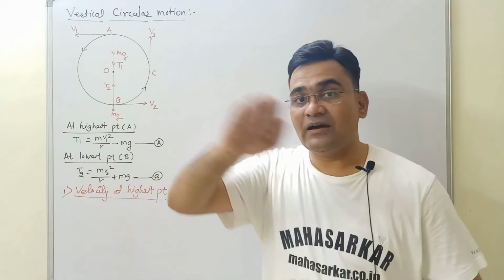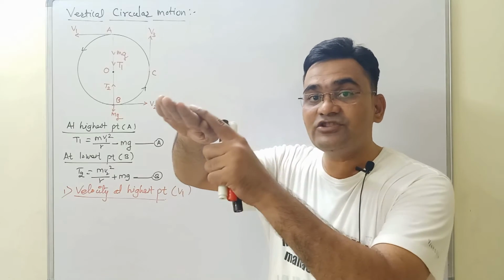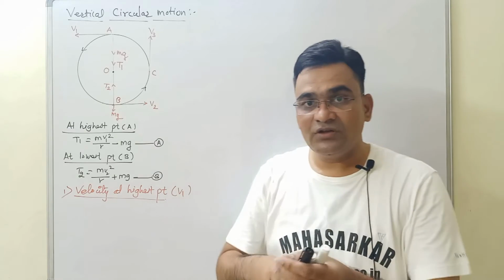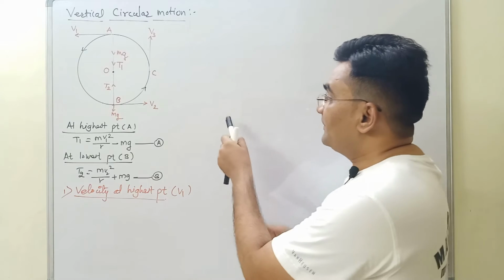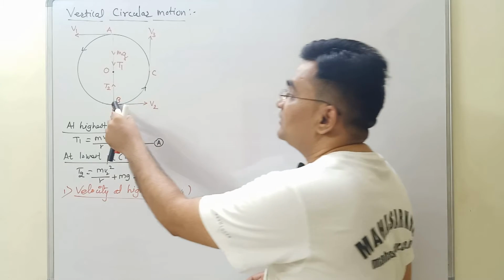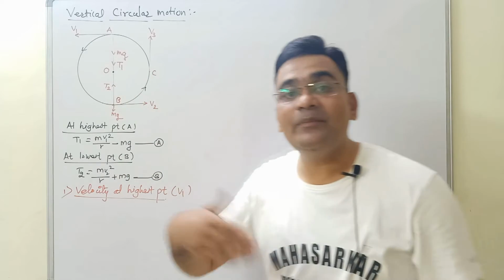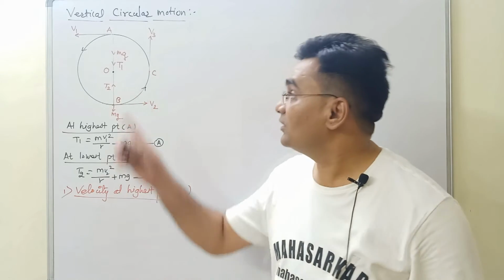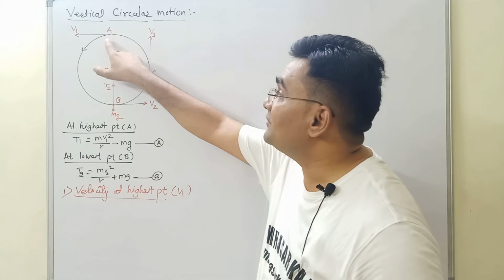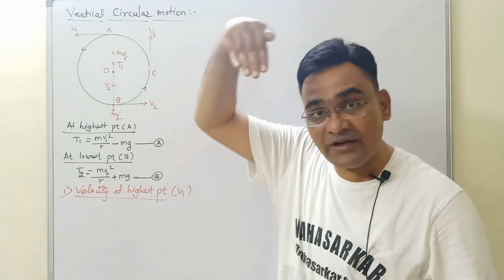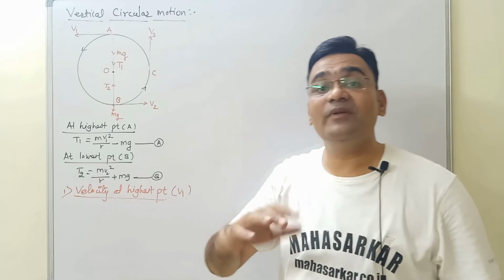Highest position ला आला आणि इथं आल्यानंतर त्याला टेन्शन खूप जास्त असेल, then what will happen? See, you have started rotating, it reaches the highest position, and here tension is very high, so it will fall down. Can it complete the circle? Definitely not. To complete the circle, the tension which is acting at point A, which is trying to pull it toward the center, should be very small.